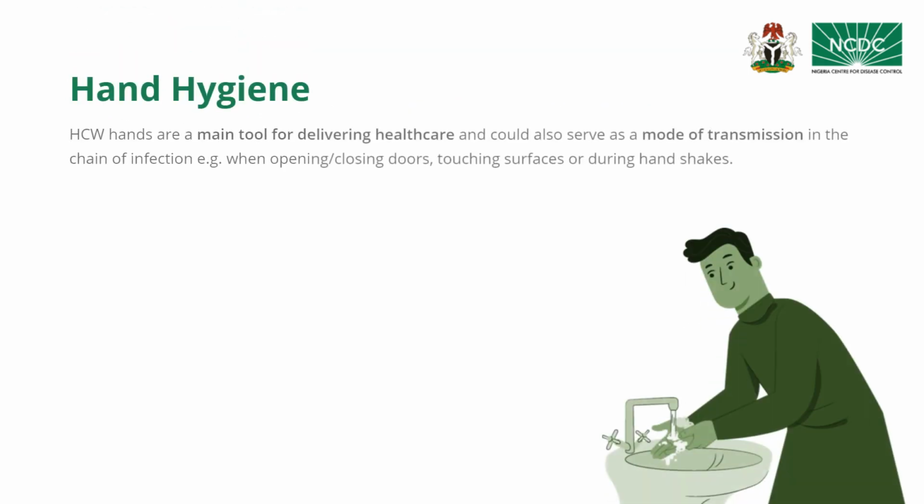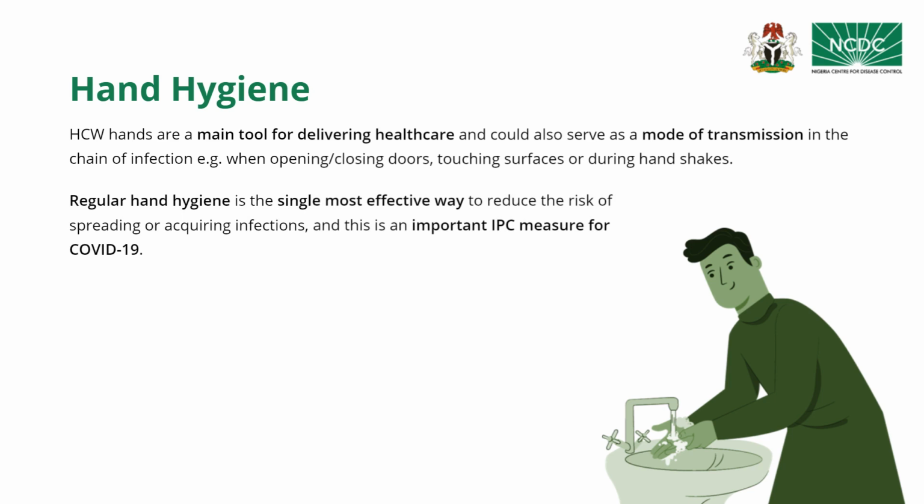A healthcare worker's hands are a main tool for delivering healthcare, and they could also serve as a mode of transmission in the chain of infection when opening or closing doors, touching surfaces, or during handshakes. Practicing hand hygiene regularly is the single most effective way to reduce the risk of spreading or acquiring infections, and this is an important IPC measure for COVID-19.